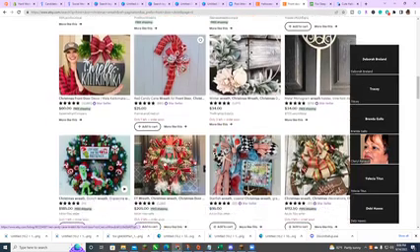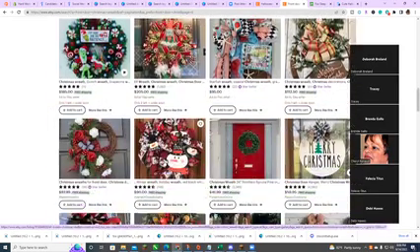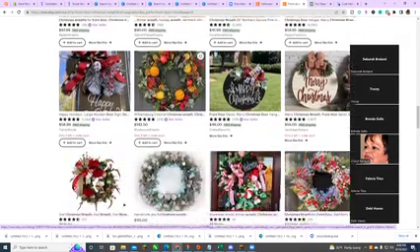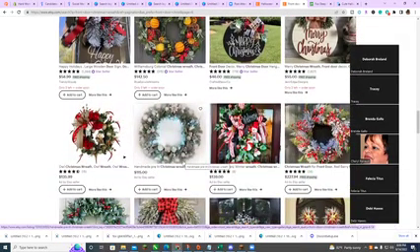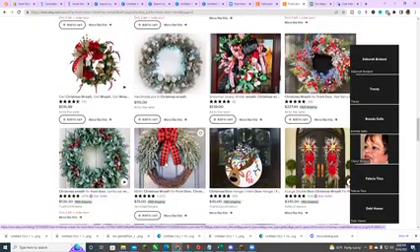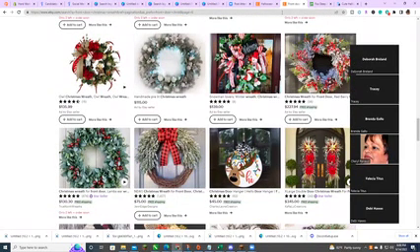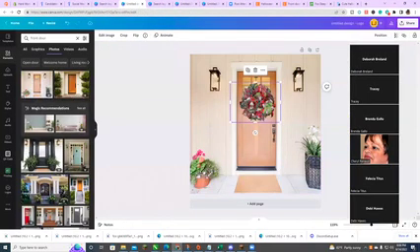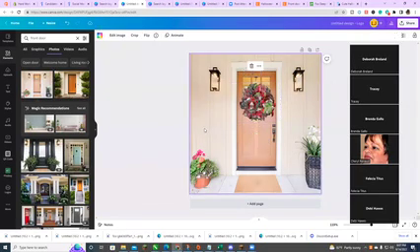Like signs. One of the things you can do, one of the pictures you can do on your signs, especially Christmas, is have pictures of the signs on a Christmas tree. Because a lot of people nowadays like to decorate their Christmas tree with signs. So be putting that out there because someone might not think about putting a sign on their Christmas tree.